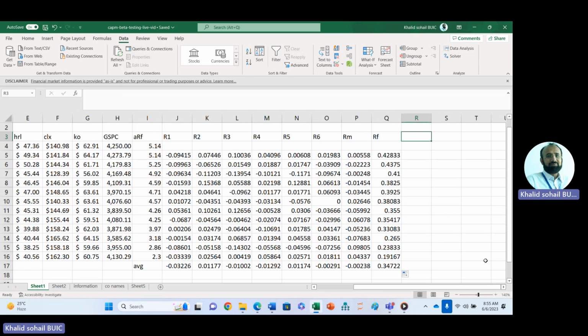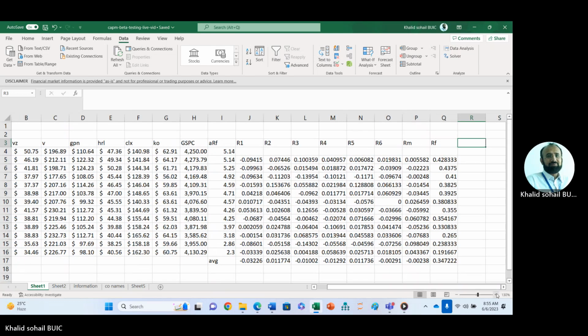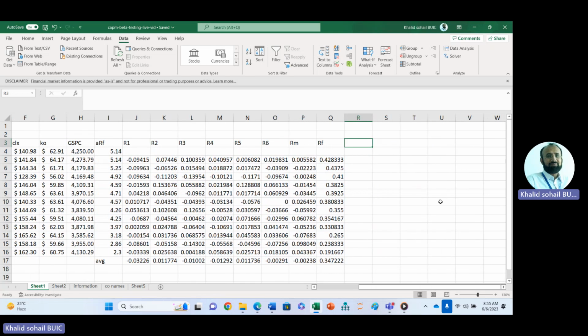Now after that, we need excess stock return. For excess stock return, that would serve as the dependent variable. So here I am writing Y1. Y1 represents basically excess stock return.